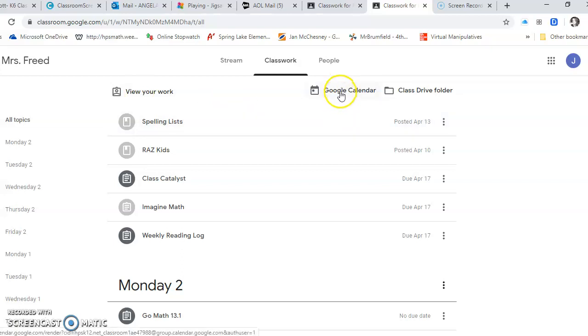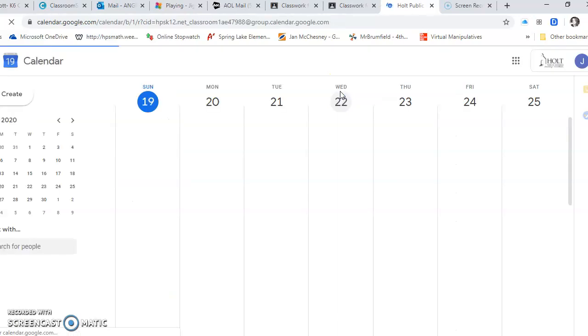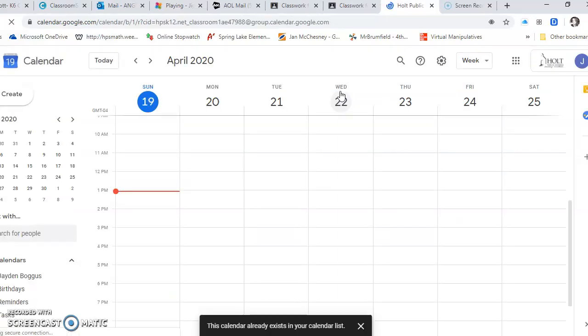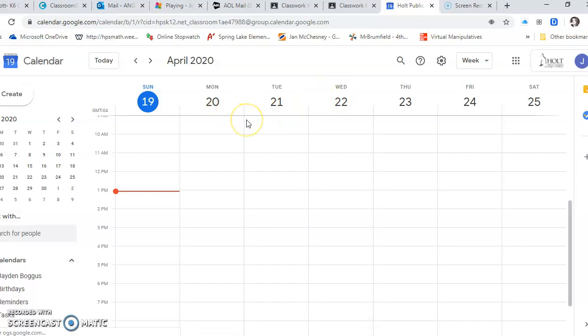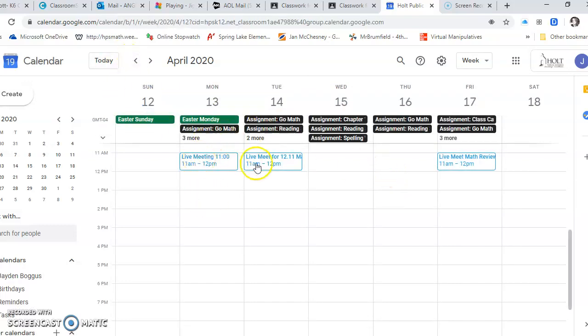Google Calendar is an important spot. If you click on that, not only can you see the assignments that are due on the day and be able to link through to them, I got to move back to last week so you guys can see our Meet. You can click through to the assignments right from here. And when I have a meeting, this takes them directly to the meeting. So it's kind of a nice spot to be.